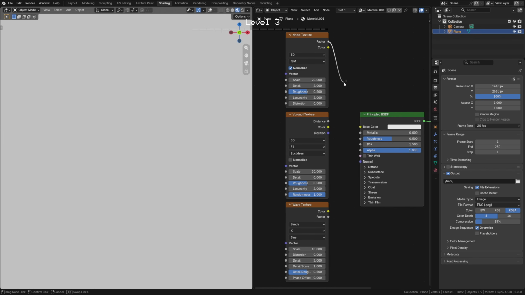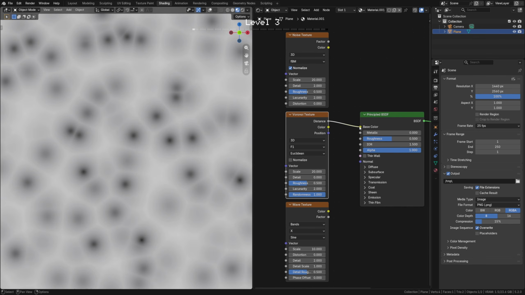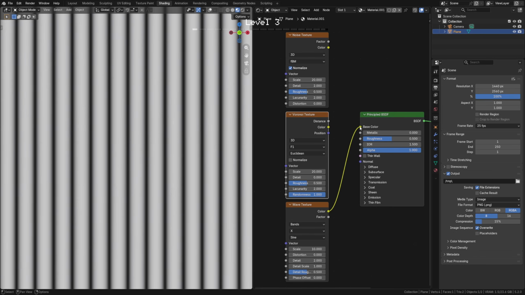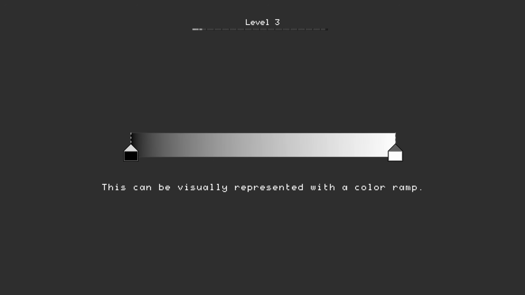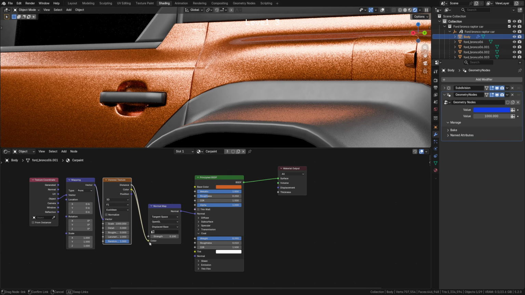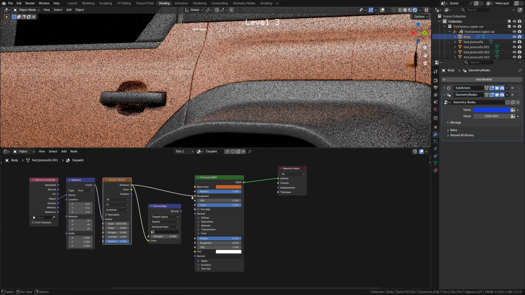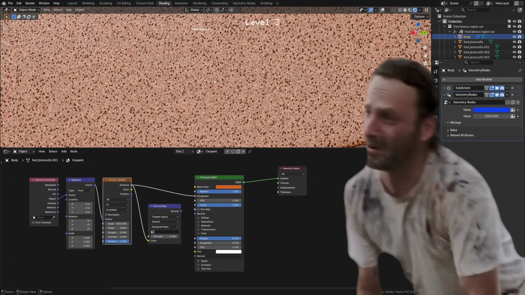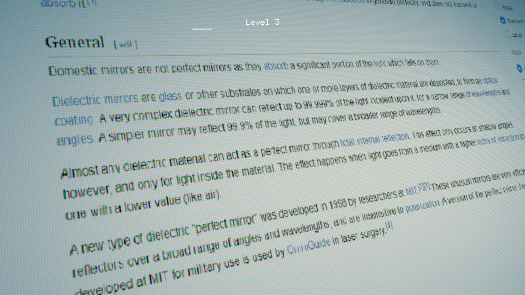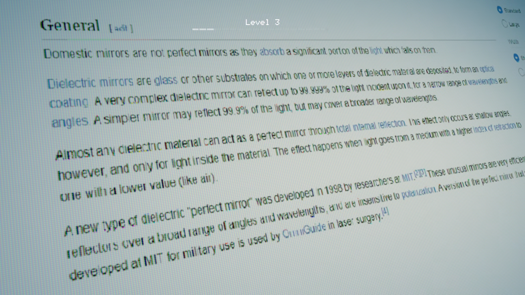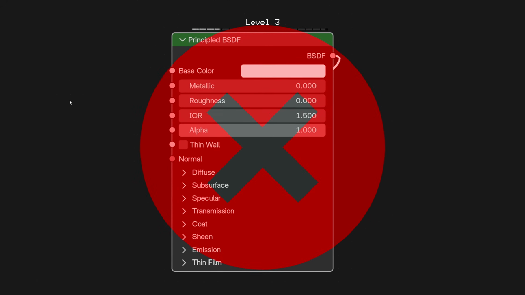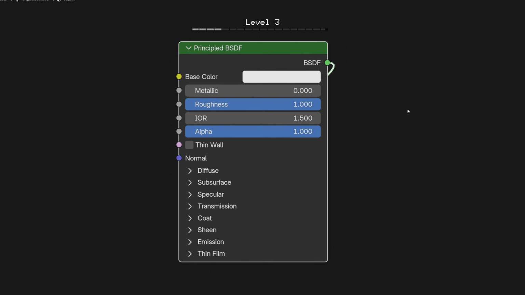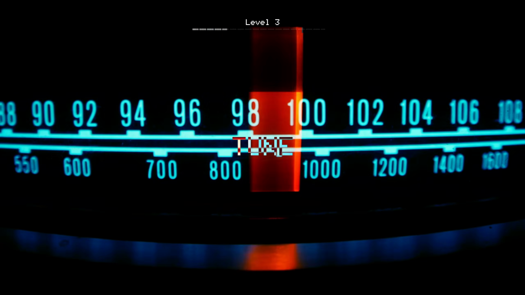Now, most textures, when not using their color outputs, output a value range of 0 to 1, meaning any point here is either black, white, or any gray value in between. In this case, you're using that data to control the normals, but if you were to plug those black and white values into the roughness, for example, they're pretty bad values. No material is fully reflective, not even a mirror, so a roughness value of 0 makes no sense. And the same can be said for a roughness value of 1 too. The fix is pretty simple. You simply need to tune those values.